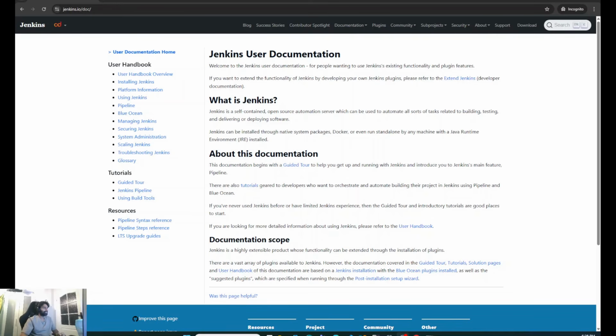If you see on my screen, currently I'm on the Jenkins website, Jenkins user documentation. So what exactly is the plan for today? I'm going to follow the exact documentation steps and see how far we can go. It's been a very long time since even I visited the Jenkins documentation.